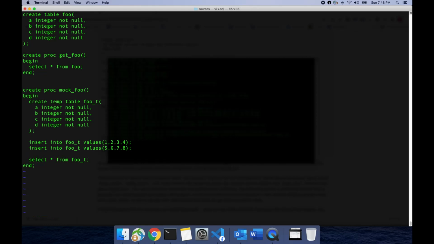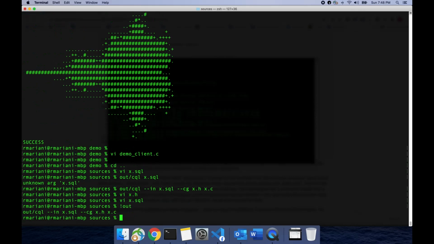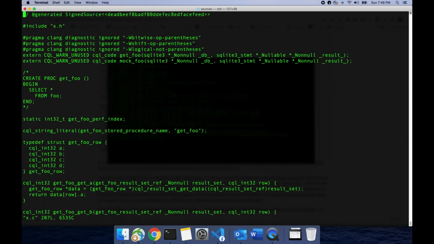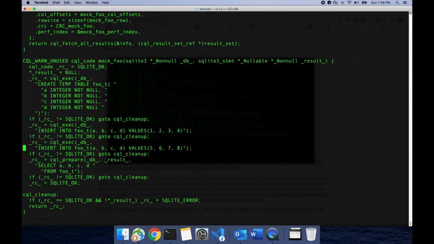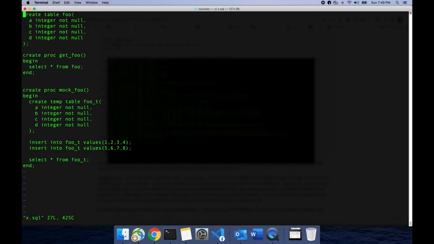So this could work, right? I could believe that, and then let me see if that still compiles. Good, so far so good. And if I look at x.c, that's pretty much what you would expect. It's a whole pile of code. But you can imagine this gets old, and it gets really old if there are lots of columns here. So one thing we wanted to do is make it easier to create a lot of dummy data.